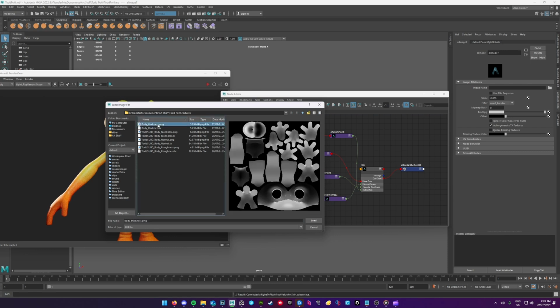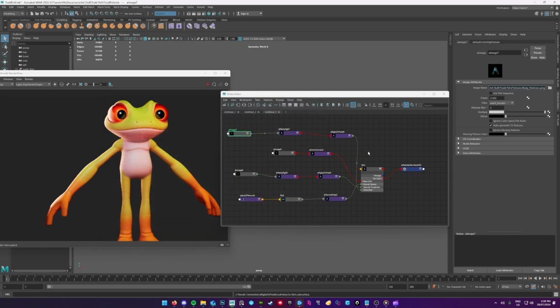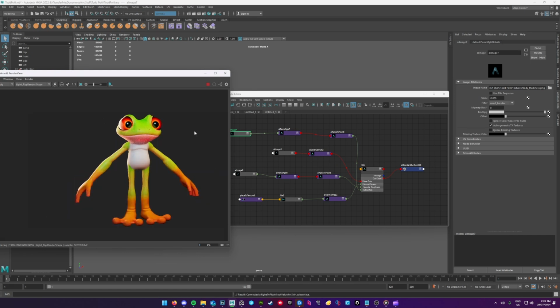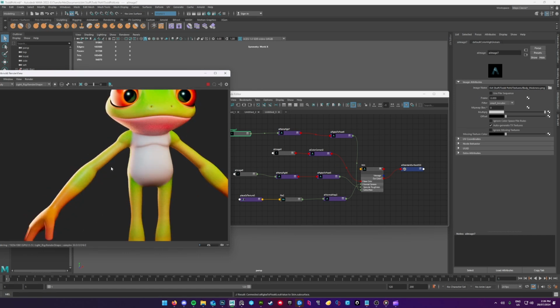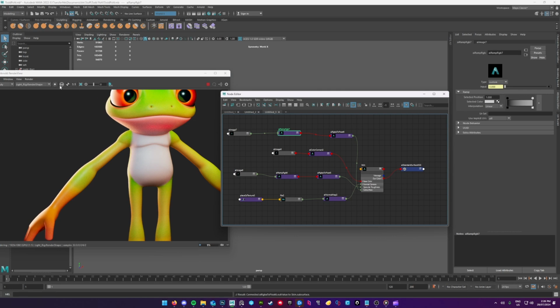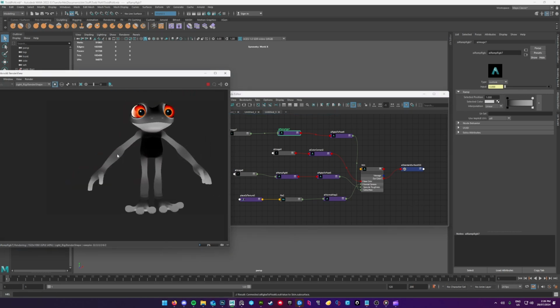And here we have the thickness map that I baked out. And then once we start the render again, you can see that it's less overall red, and it's been isolated to the areas that we've denoted in our map. So if we isolate that render, you can see exactly where it's being affected.